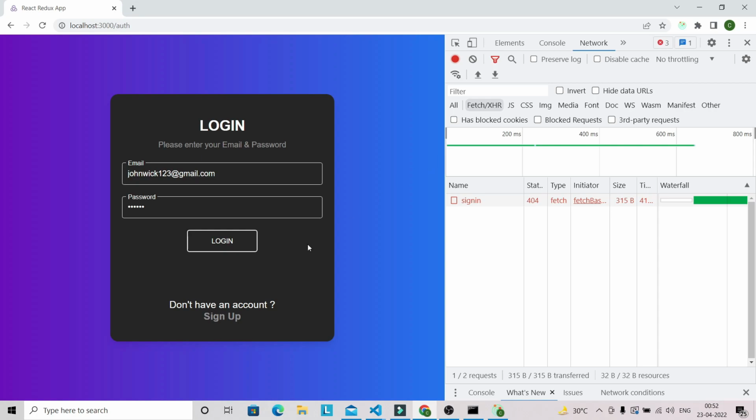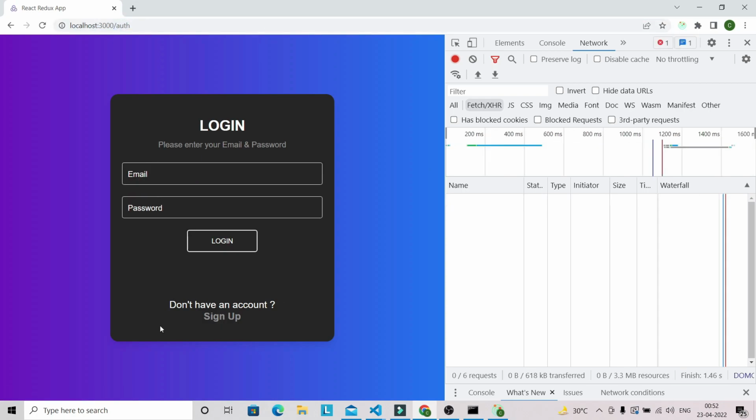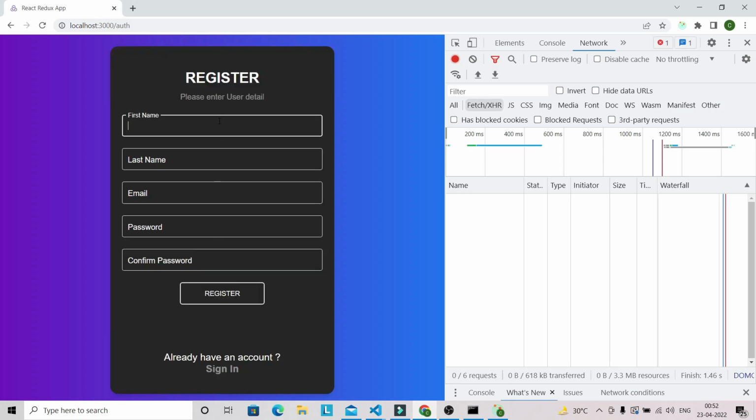So let's try to see the error message for registration as well. So let's refresh this one. Let's click on sign up. I'm going to just give the name John Wick, and let's use the same email, johnwick@gmail.com.